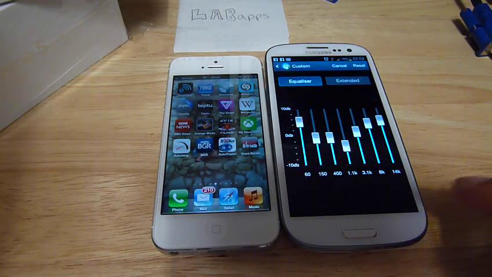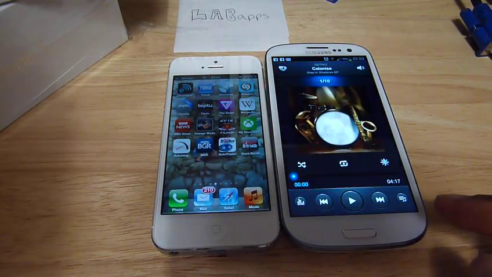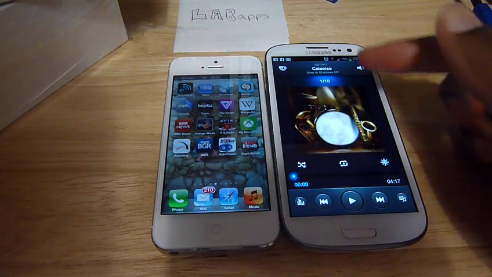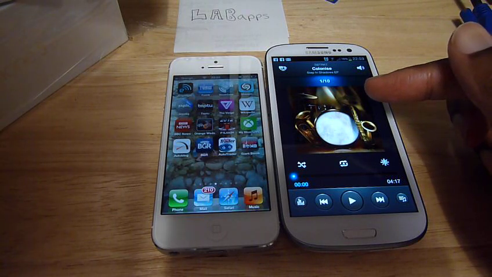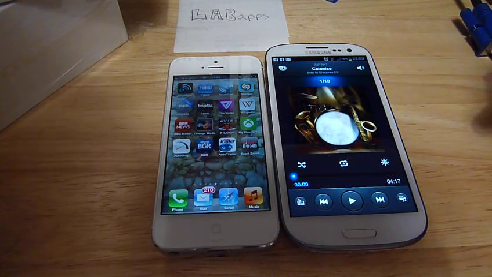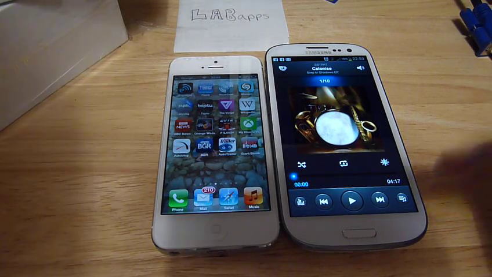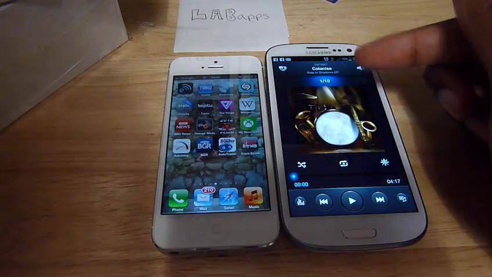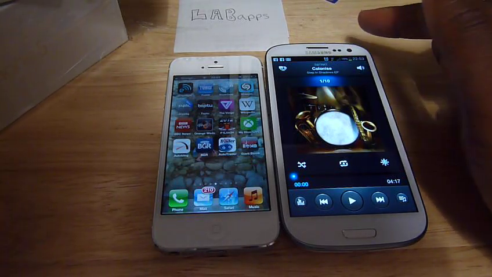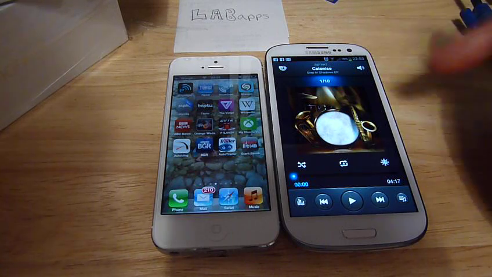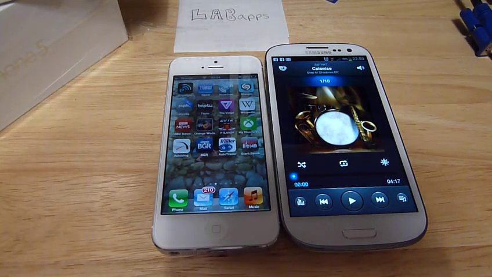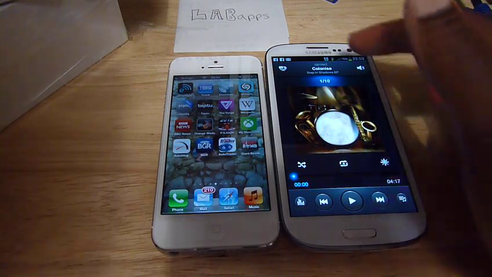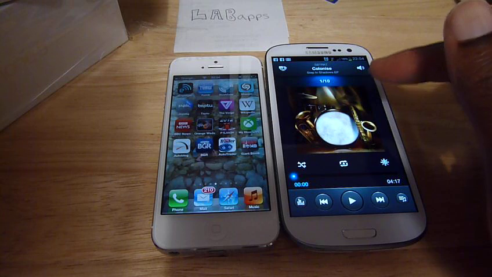The funny thing is though, I still kind of prefer the iPhone player, and the reason is that when you're using the phone in your pocket or whatever, you just want to pick it out and choose the next track. It's pretty easy to just double tap on the iPhone, get the controls up and start using it. Whereas on the S3 you can't really do that. You have to pull the notification down, press the thing, and then whatever. Your mileage may vary and you may have different preferences, but I prefer the iPhone 5 representation of it.